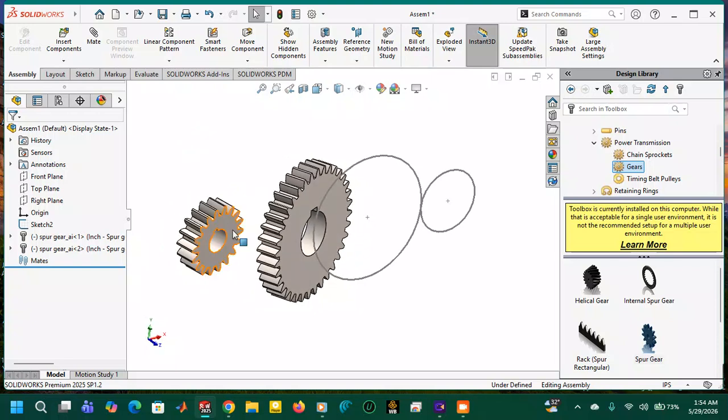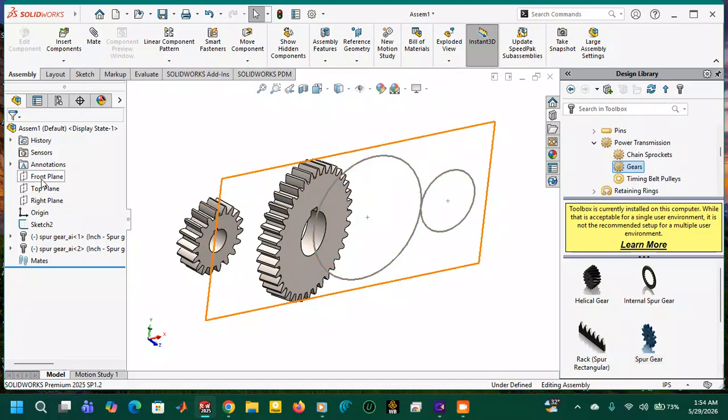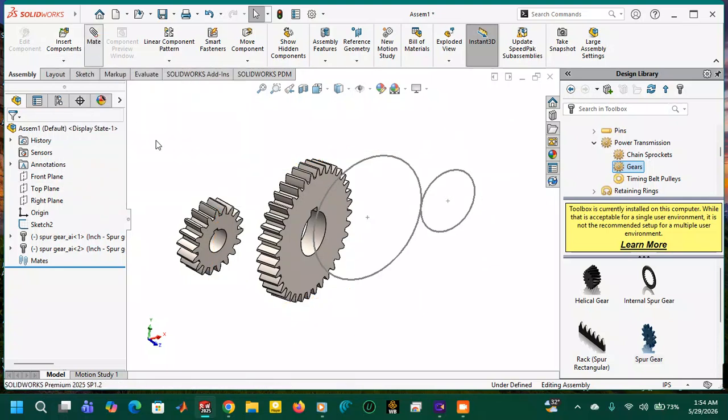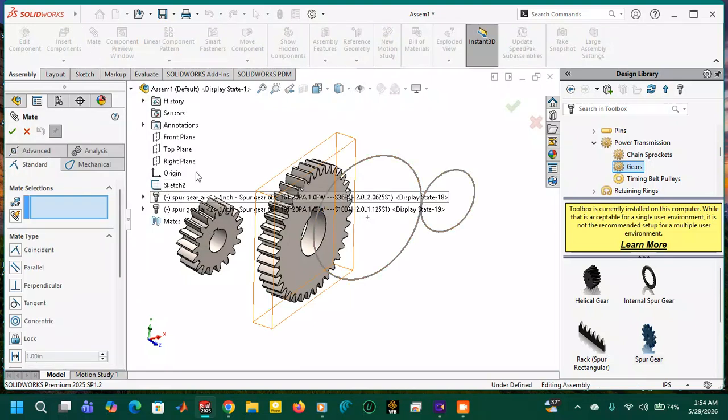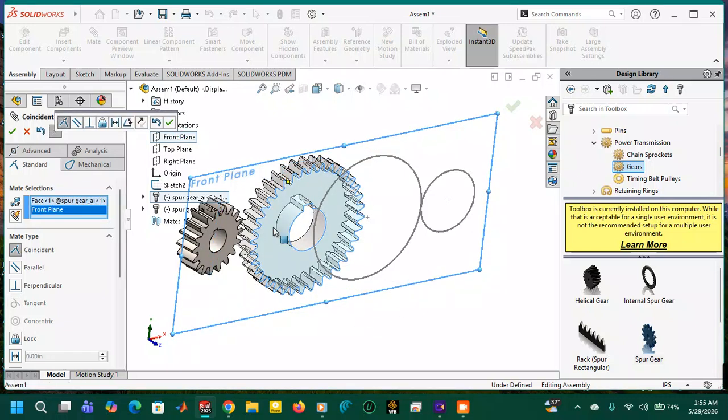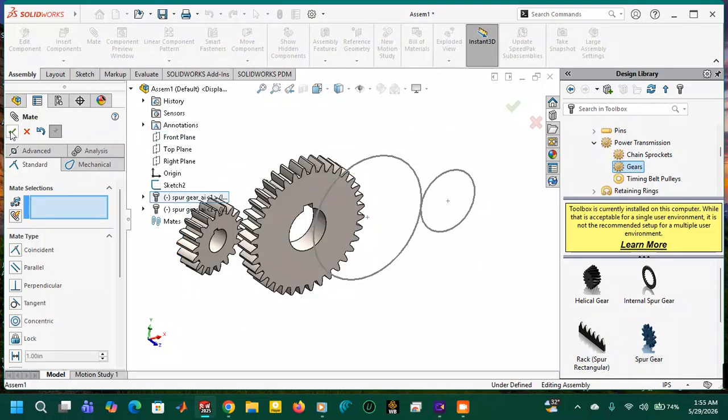So we have to meet because we want these faces to align with this front surface. So we are not going to move, rather meet. So for this we use meet. So when you choose this meet, so you click the face, then we want this face to be aligned with the front plane. So we choose the front plane. So you can see that this face is now aligned. Okay, then you apply.